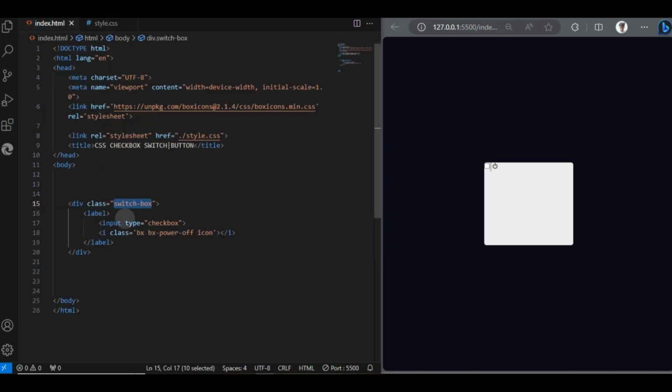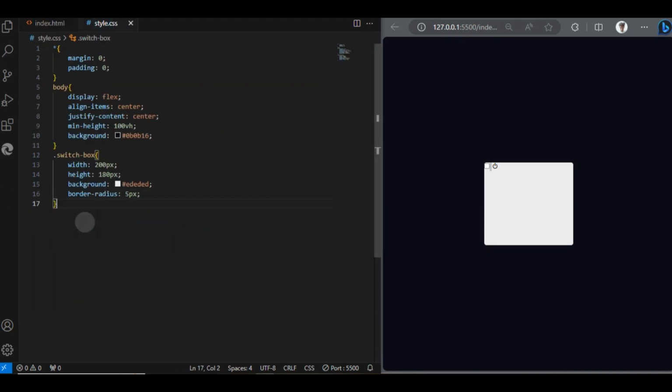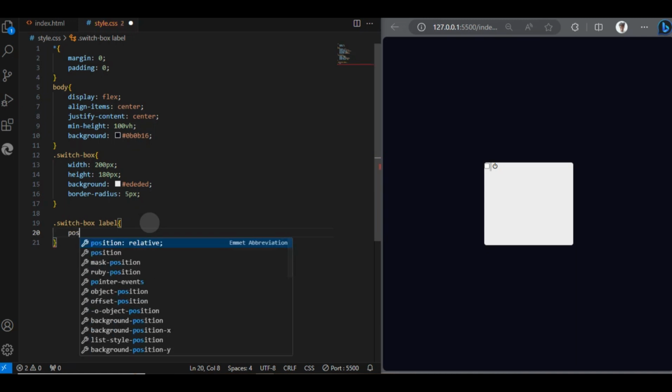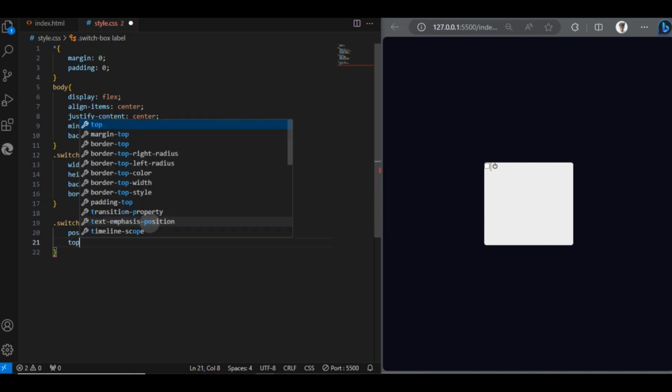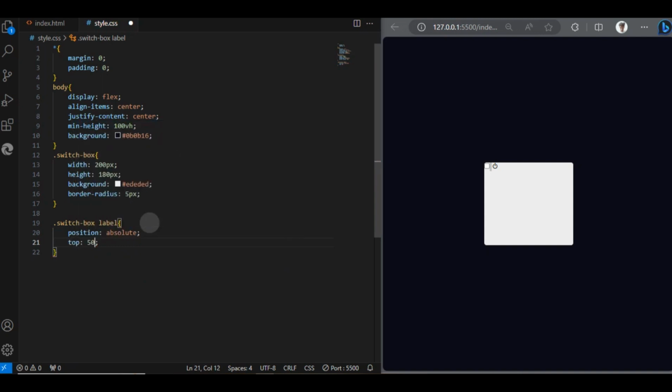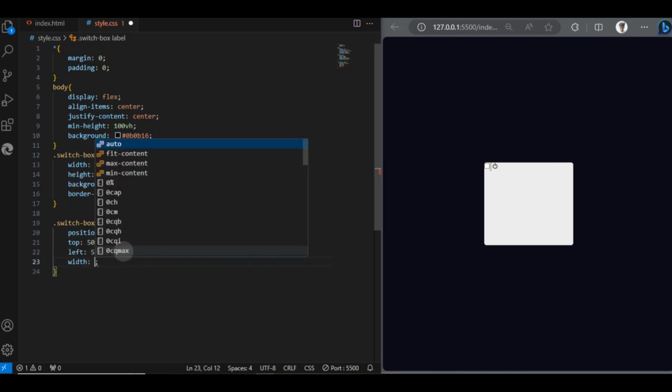Now we will work on the label, because for making a toggle switch, the label position will be absolute. So position absolute and top will be 50% because we want to place it in the middle, and left also will be 50%. Okay, then we will add height and width.